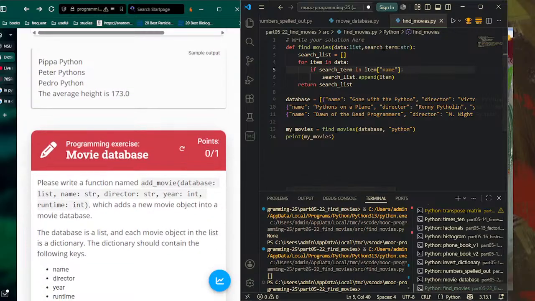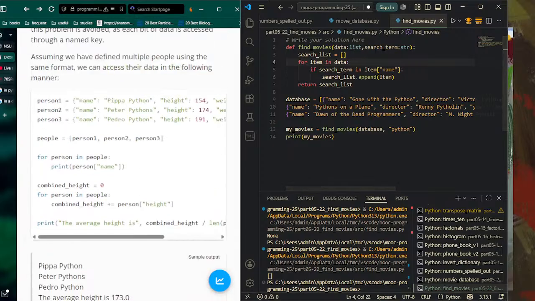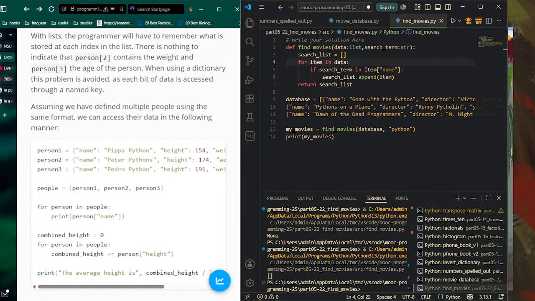Because item name is going to be a thing. Item. Why is that not working? For person in people. For item in data. Yes. Now it's going from dictionary to dictionary.